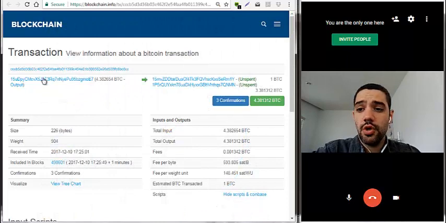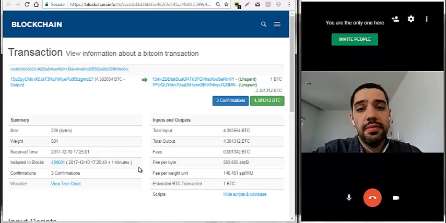Now, for this transaction, we see that we have one input of 4.38 Bitcoin to pay just 1 Bitcoin. You'll see that the size is 226 bytes, which corresponds to this input being used. And then the fees per byte are about 600 satoshis per byte, which is higher than the 400 satoshis per byte that the wallet asked me for a priority fee. So the sender paid a total of about 1.3 millibitcoin. And because the fee was so high, this transaction was included just 1 minute after they broadcast it to the network.